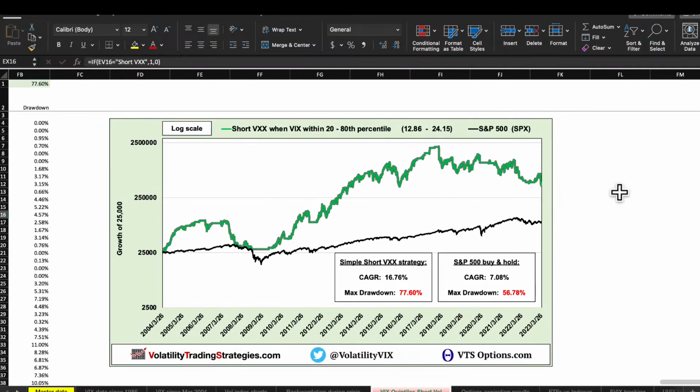This is holding vol 60% of the time when the VIX index is 12.86 to 24.15. Now, this isn't great. This isn't anything to write home about, but I believe that it is definitely better than buy and hold, which is a complete non-starter, 92% drawdown. I mean, come on, that's awful. But if somebody has the buy and hold on the S&P 500, they're only making a 7% return. This is a 20-year period, and that's after that recession.